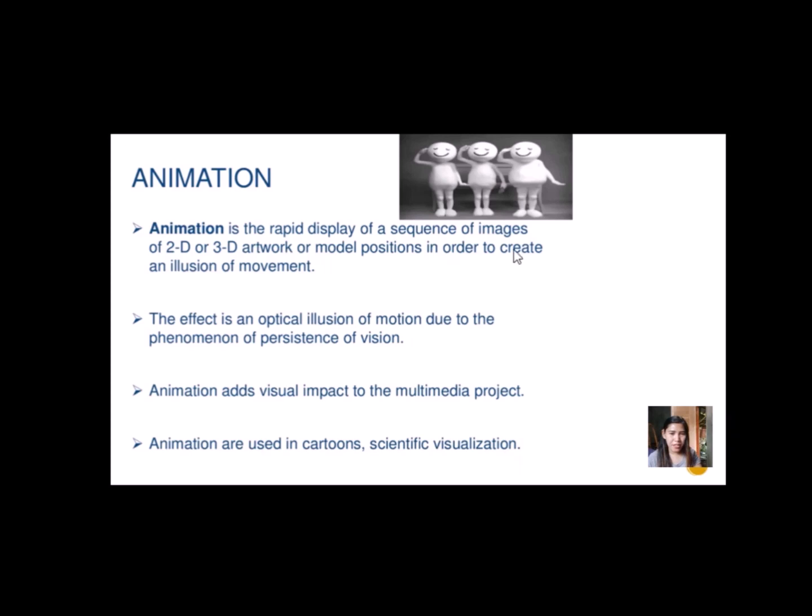Animation. Animation is the rapid display of a sequence of images of 2D or 3D artwork or model positions in order to create an illusion of movement. The effect is an optical illusion of motion due to the phenomenon of persistence of vision. Animation adds visual impact to the multimedia project. Animations are used in cartoons or scientific visualization.